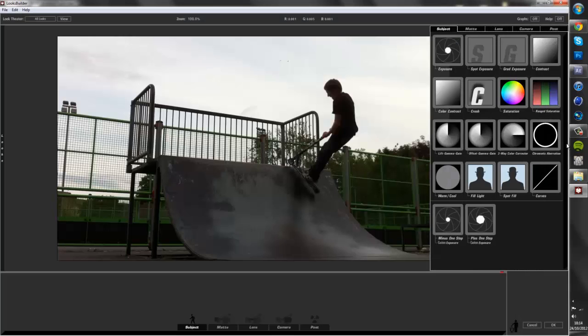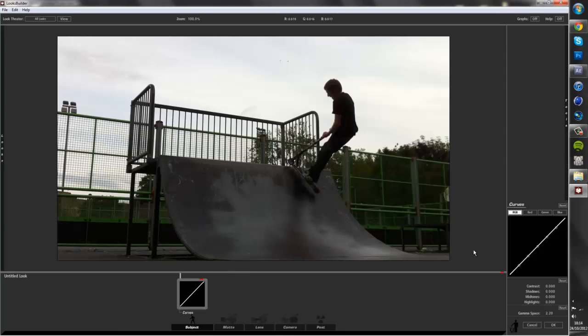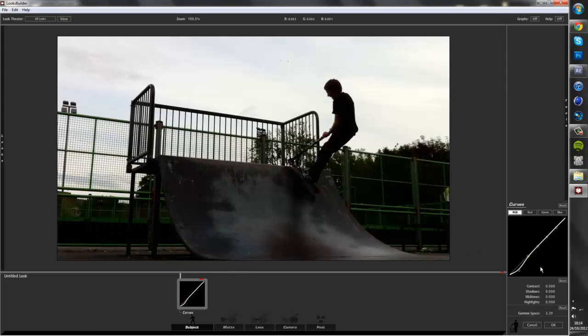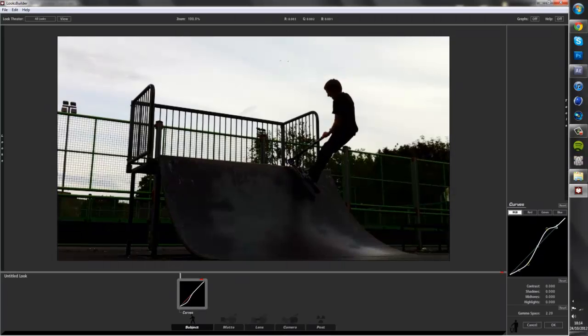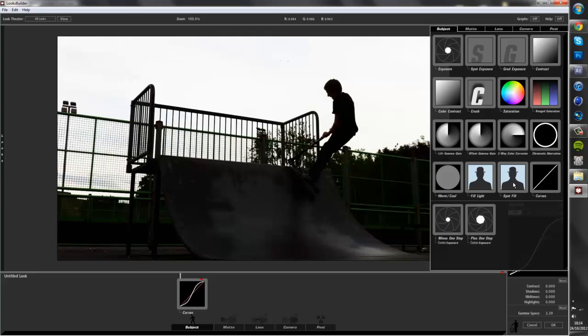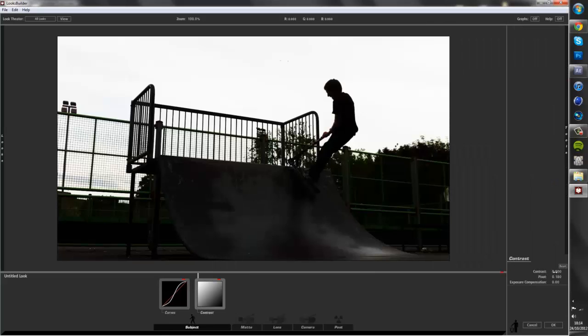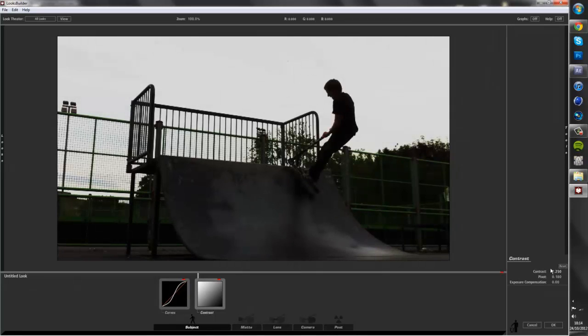Right, and if you want to see my color corrections, this is what I normally do. I go to curves, add a quick curve onto it, nice bright colours and dark colours. Add a bit of contrast in, well, take away a bit of contrast I mean.